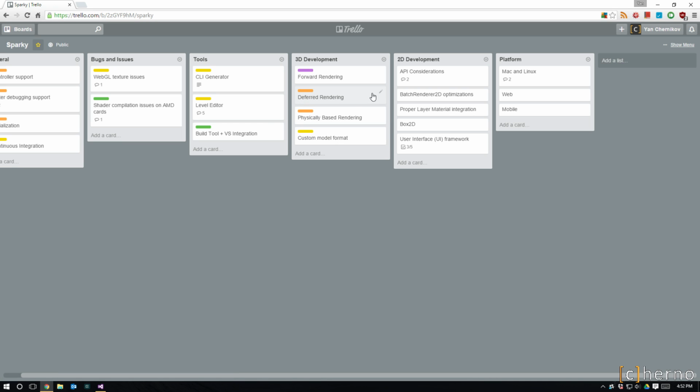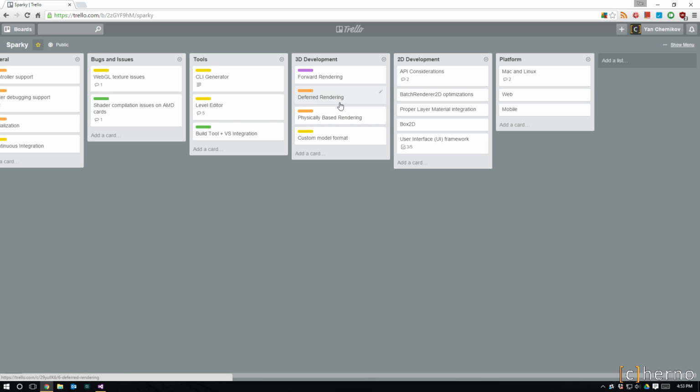So let's talk about this a little bit. Forward rendering is what we've got right now. And deferred rendering is what I want to implement very soon, possibly. Well, I want to have it fully working by the end of February, so by the end of next month. It should be completely working and perfect, as well as probably physically based rendering.